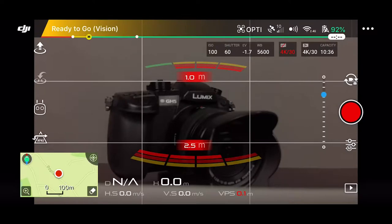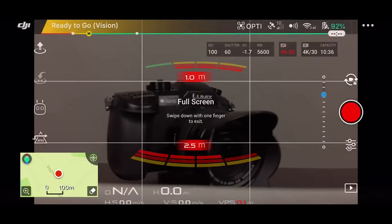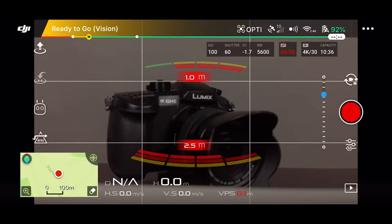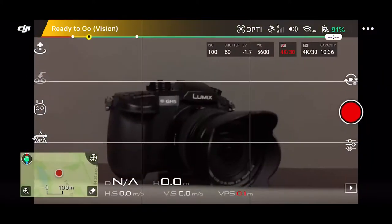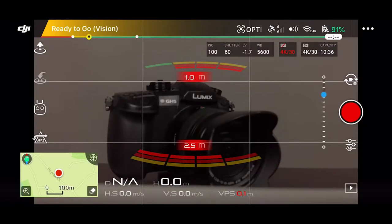You can play around with those settings if you'd like. As for the gimbal, on the right you can see the blue dot — that's your gimbal height indicator, and the FN button will recenter your gimbal. There's a play button at the bottom right if you want to play back your video or pictures. We also have our radar showing the distance to objects in the background, and at the bottom we have our speed, height, and distance. There's also a map — if you click on it, it becomes full screen, and clicking the square image brings you back to the aircraft view.